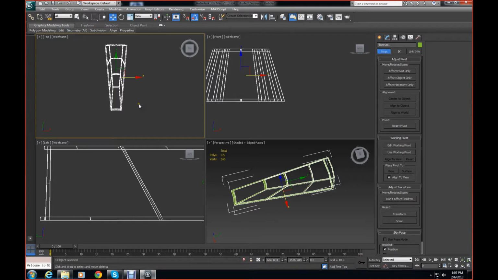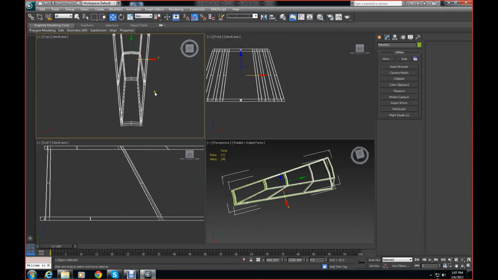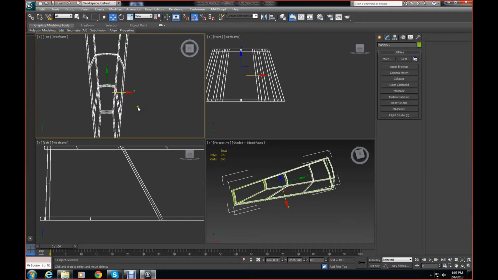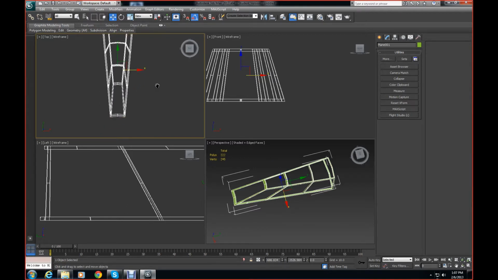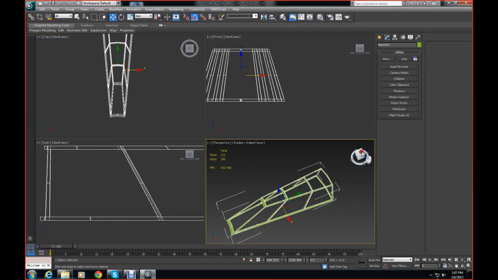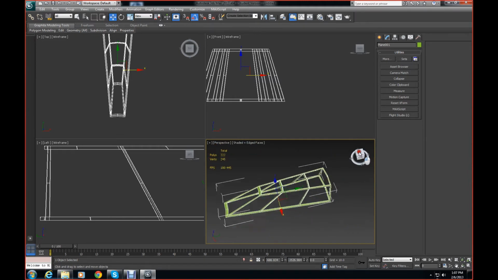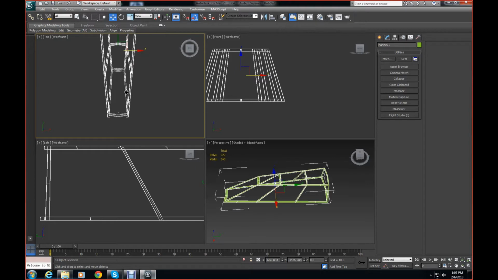I have no idea what you just did though. That's fine. There's a thing where you're resetting the transformations that we've done, and it counts rotation as being a transformation. Especially when we did the symmetry, it really messed it up. But now that we've got this thing centered, it's looking pretty good. There's always a way to really fine tune having this centered, but at this point we don't really need to do that. So you're going to go back to finish taking all the little edges out you don't want.